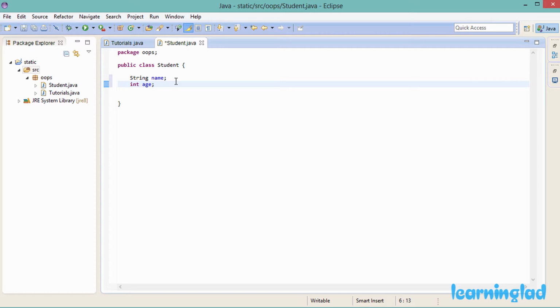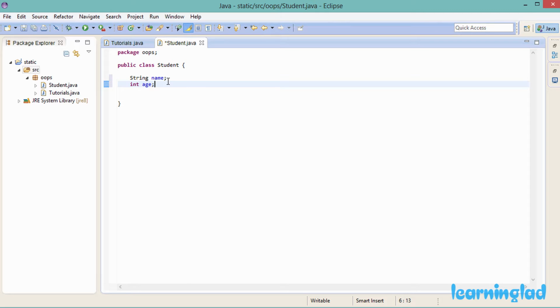What I mean by that is, whenever we're gonna create an object of the student class, each object is gonna contain this name and age properties, and also these properties are gonna be independent of each other from one object to another object. So the name property of one object is going to be independent of the name property of another object which is created from this class. So these are called the instance variables because they are available only from the instances of this class, and also they're going to be specific to an instance or an object.